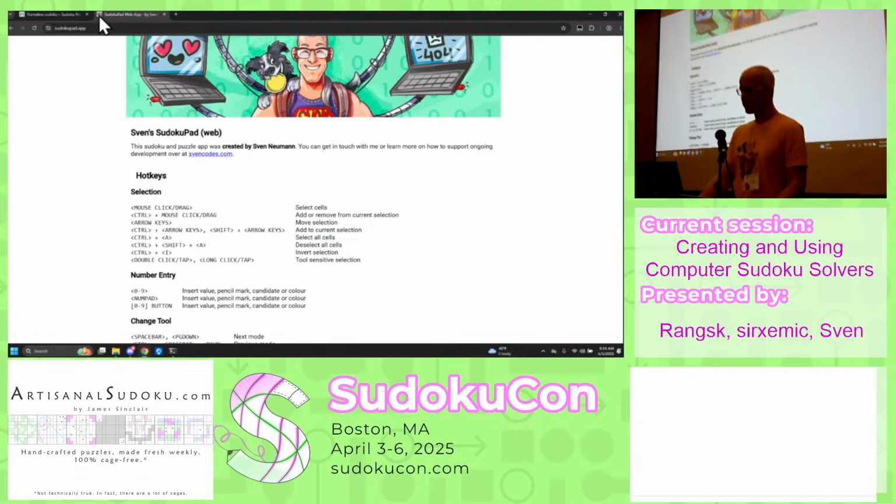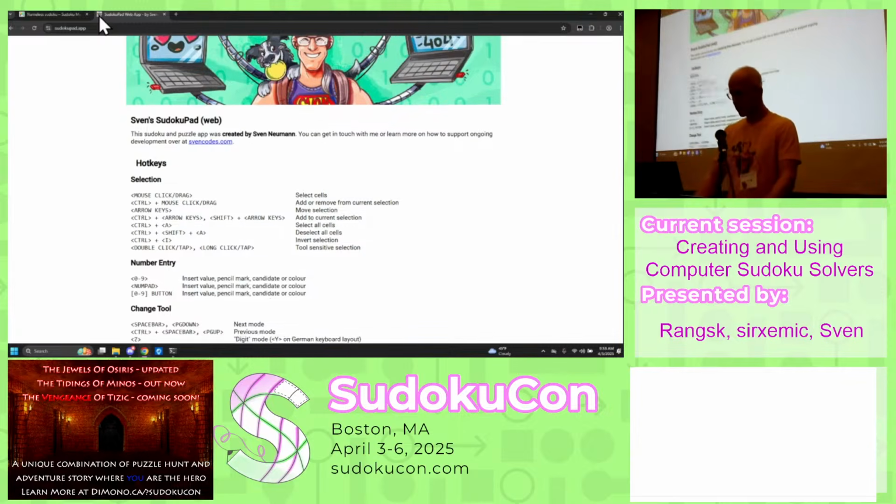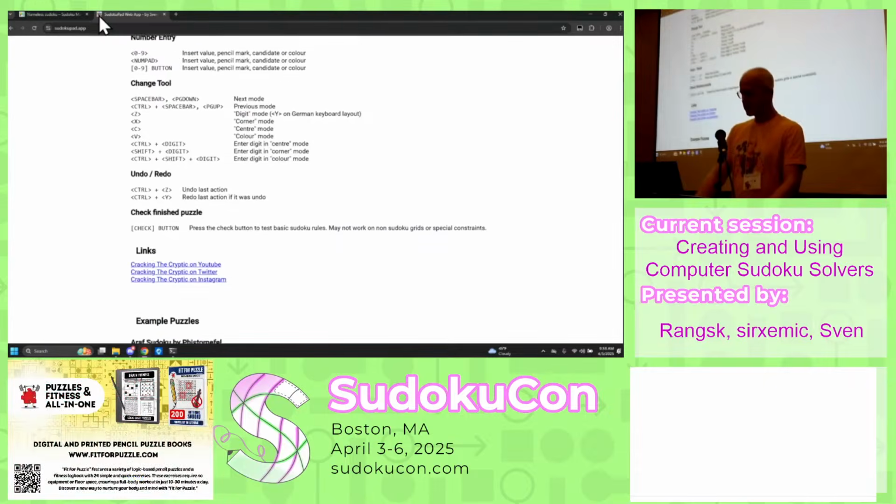And then over a couple of months, I kind of chiseled away at it. I said, hey, let's make icons for the tools, and things like the colors were added very early on. And then pretty much within the first year or so, Cracking the Cryptic fully switched to Sudoku Pad. And some of the early videos, they still switched back to the old software when there was stuff that I didn't support, or when they made a quick change and they didn't have time to get it working and all that. But that's kind of how it came about.